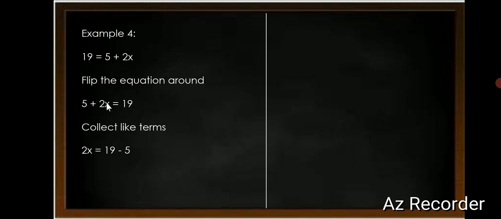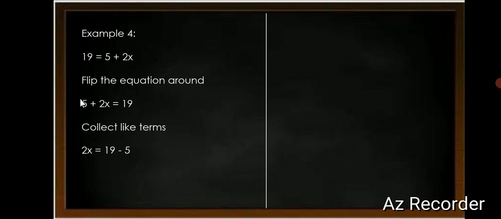On collecting like terms, we already have 2x on our left-hand side, which is exactly where we want it to be. Take note, it was plus 2x in the equation, but now it has been written as 2x. That's because when the first number you are writing down has a plus, the plus becomes invisible. That does not mean that there is no plus sign here. There is an invisible plus sign. Okay? So we have written this 2x here. The equality sign remains. The 19, which was on the right-hand side before, now remains on the right-hand side.